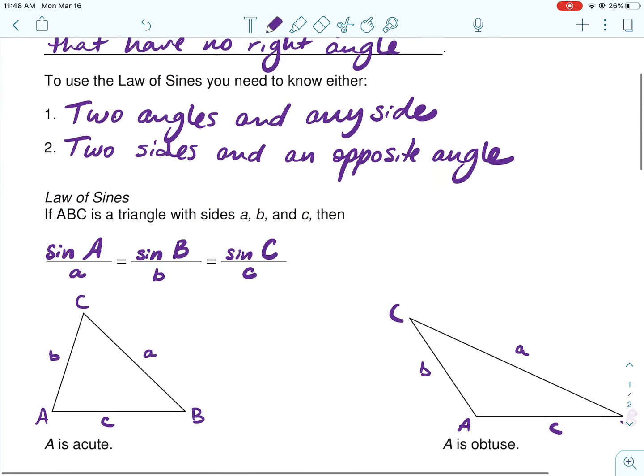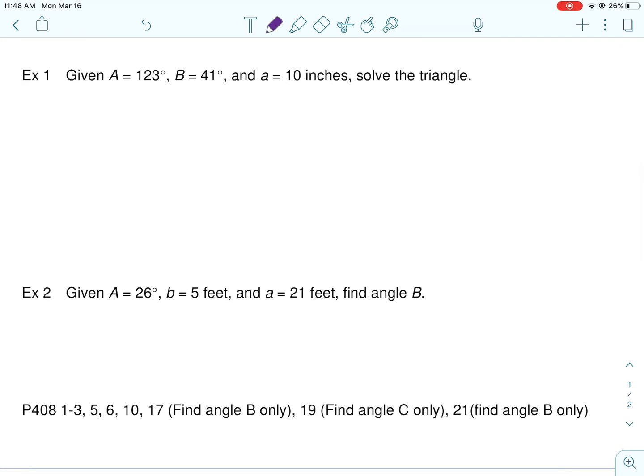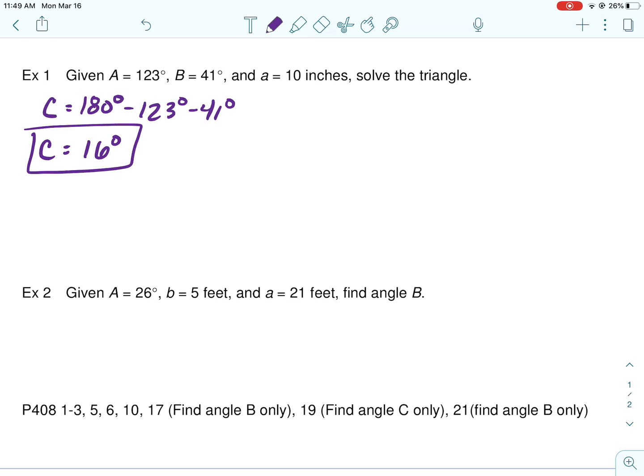So for our first example, we're given two sides and one, just kidding, we're given two angles and one side, which is one of the cases that we would do law of sines. All right, so when you have two angles and one side, you automatically can find the third angle super fast without using any trigonometry, just using the rule of the angles inside of a triangle. So we all know the inside of a triangle is 180 degrees. So we can take 180, subtract the two angles that we know, and that'll give us the third angle that we didn't know, which is angle C.